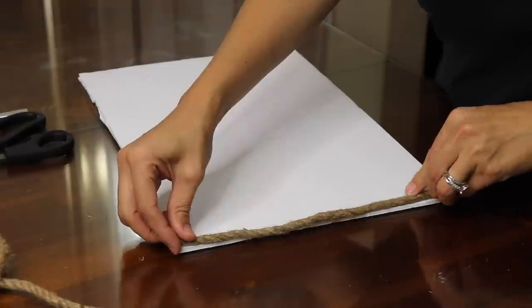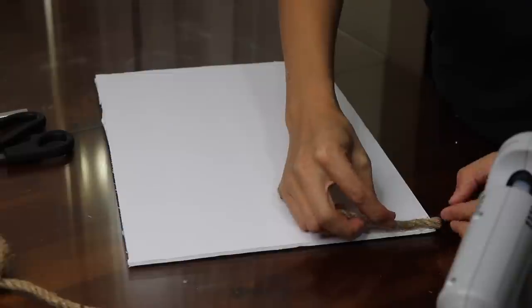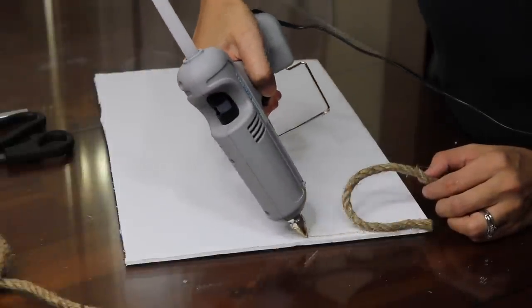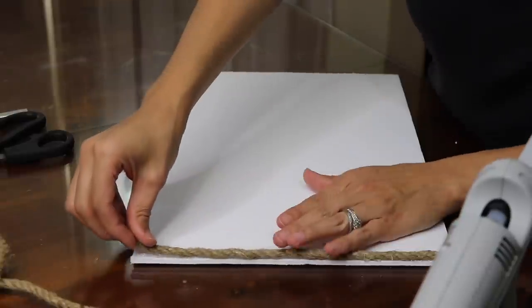After I cut my piece, I think this was like a 16 by 14. Honestly, I don't remember what size it is, but you guys will figure it out if you do it. I went ahead and took my rope and I cut it in pieces. I didn't do one entire rope to glue around, and you'll see why I did that. So I just took one piece.